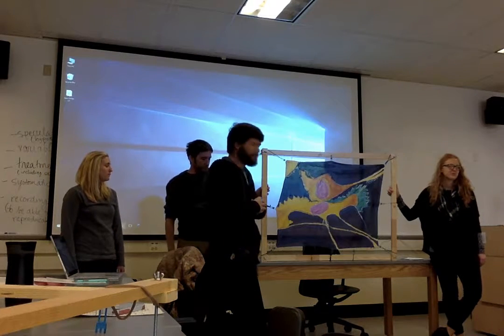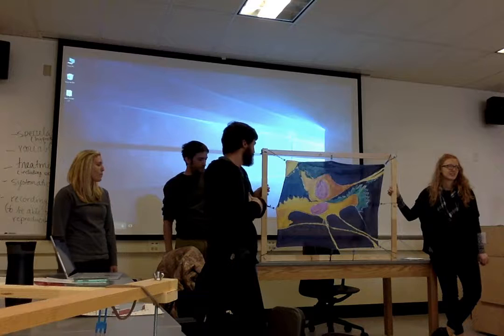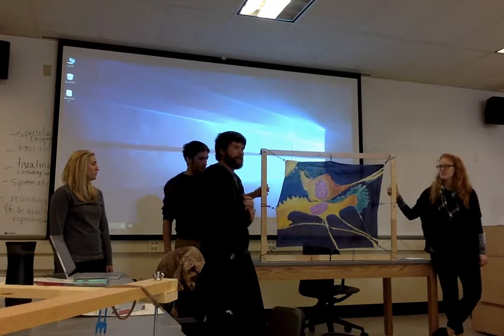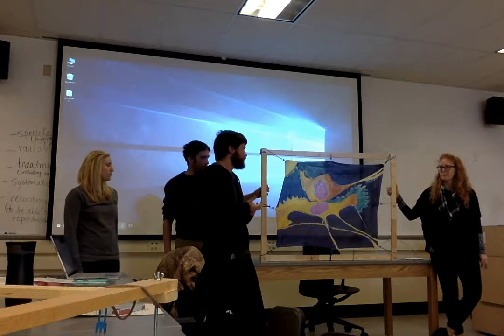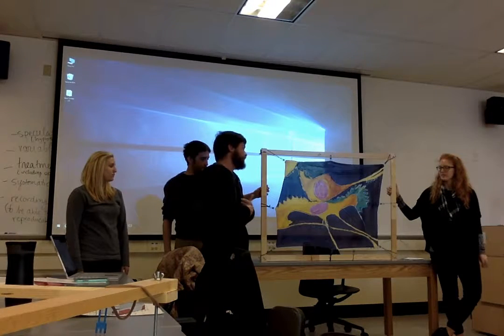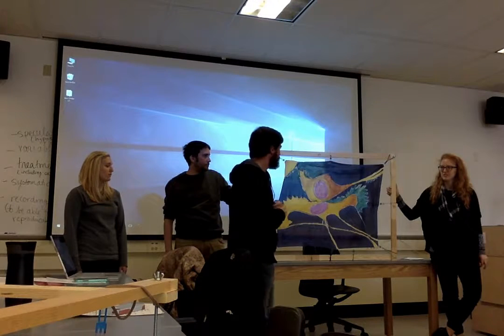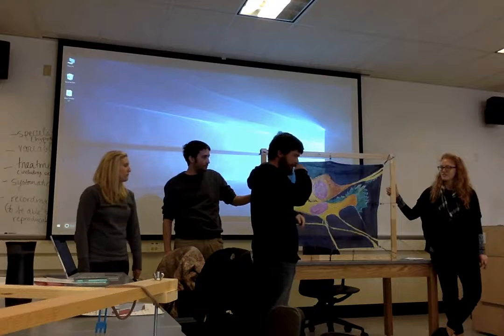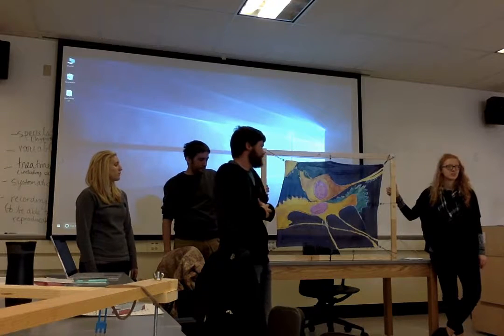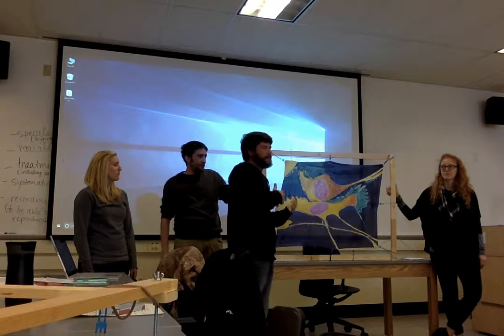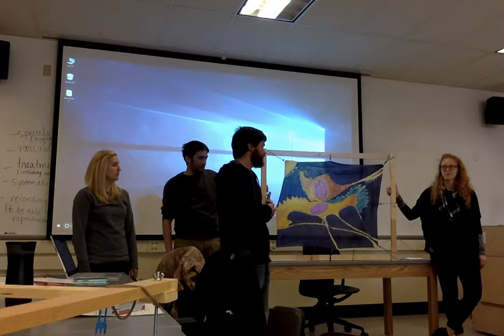Okay, so I'm going to start with the science concepts that we have in our Batik. This is a micrograph of nerve cells from a tumor of the adrenal gland, and it's showing their growth. The first thing I want to point out is the blue areas of the Batik. That's the process of the nerve cells actually growing. That's where you see the growth. That's called the neurites.